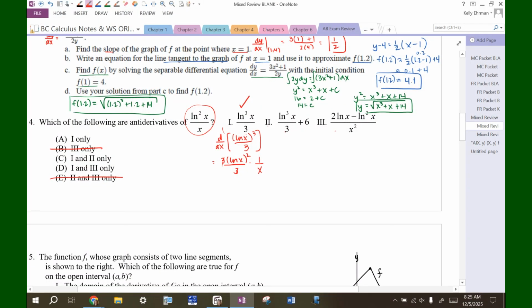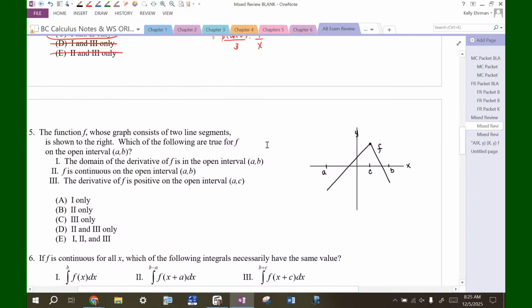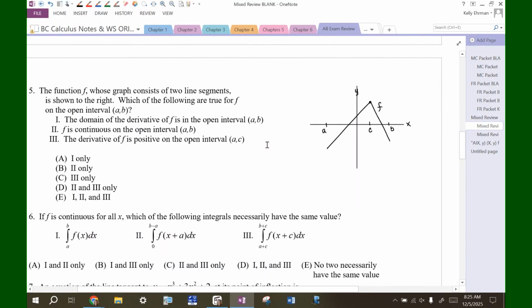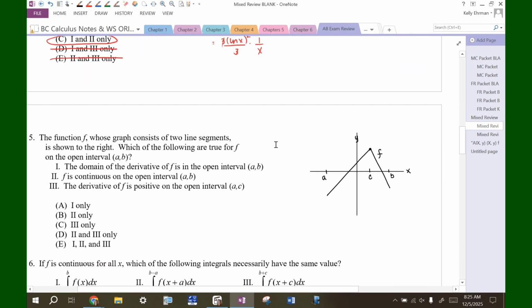Does 2 work? The only difference between 1 and 2 is there's a constant. The constant's going to become 0, so 2 has to work as well. So that's out and that's out. So it has to be C. We can double check number 3 if we want to, but I don't really want to. If I needed to do this instead of quotient rule, I would divide each one and take the derivative of each part. I'm not checking that. It's C. If you had extra time, you could go back and double check.